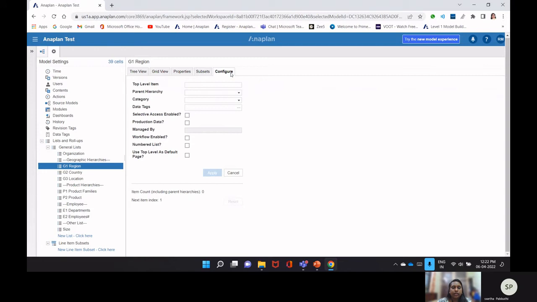And finally, we come to the configure. In this, we have a few options like top level, parent hierarchy, category, data tags. In this list of options, we can segregate with a composite list, numbered list, or list subset.